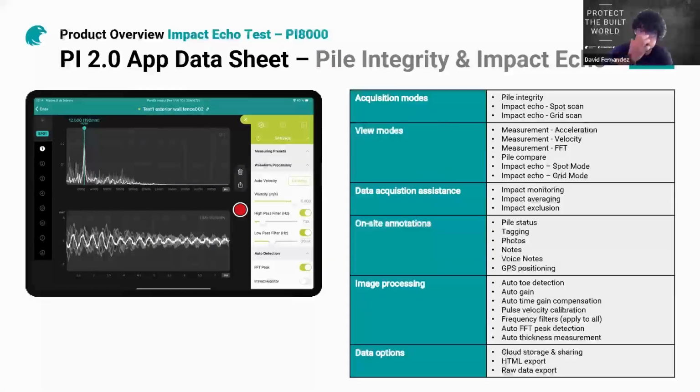And the datasheet of the app, which is now version 2.0.0, that you can always download from the Apple Store. If you have an iPad, the app is for free. Then you have a subscription model that I will explain later. But you can download the app, and we have some demo files, so you can have a look at them and play with them if you want to.